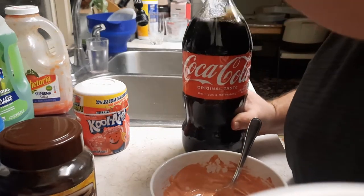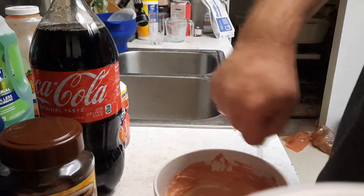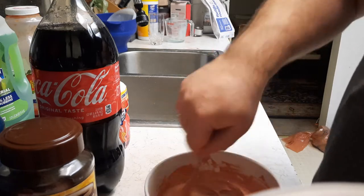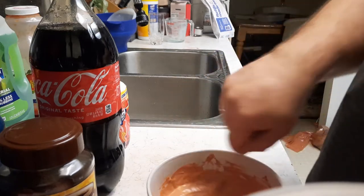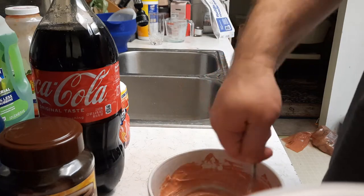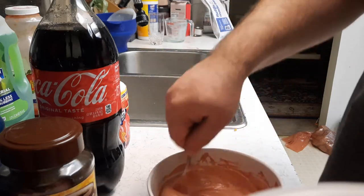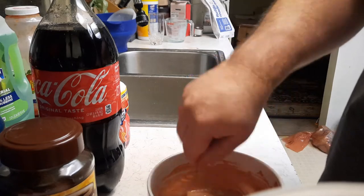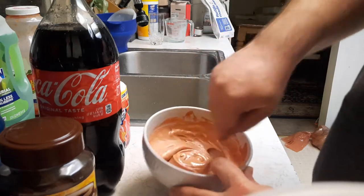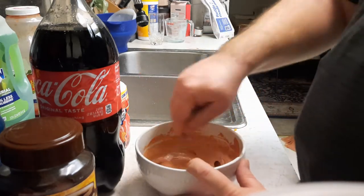I've tried it very thick before and haven't tried it thinner. First time I made it, I made it extremely thick. This time I'm just going to let the coffee and the Kool-Aid mix a little bit better with the soda, and get to the same thickness as I did the first time but by adding a little bit of soda as I go. This would be the longest Bombay video ever because they always are so short — this part's so boring. But Bombay is fun to make.